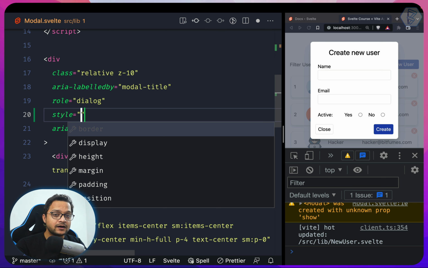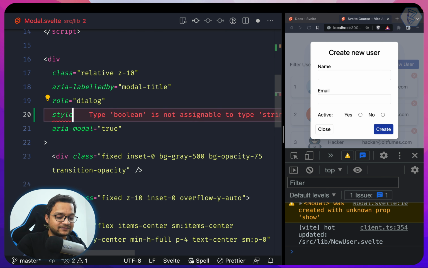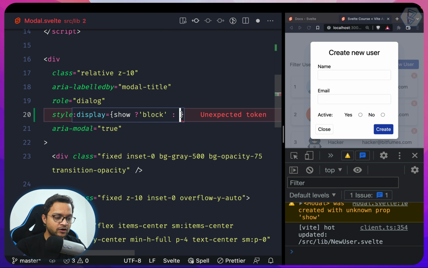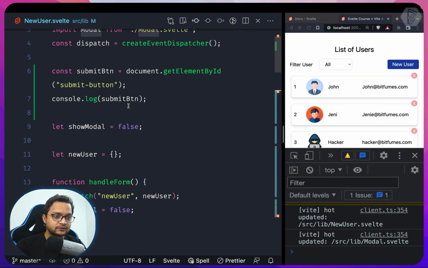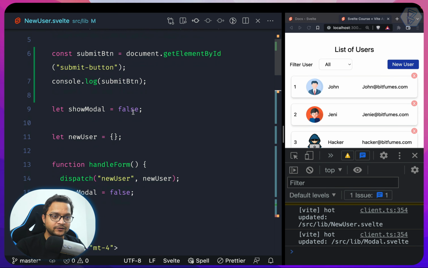And in Svelte.js we have a very nice styling thing. We just need to say style, then colon, and the style name, which is display, and then I'll say if show is true, that means if we are showing, then make it display block, otherwise display none. So initially the value of show is false, you can see, yeah, here.